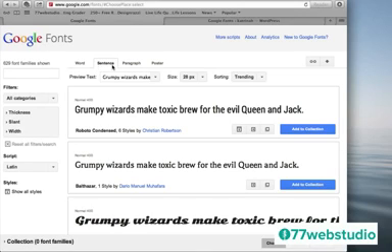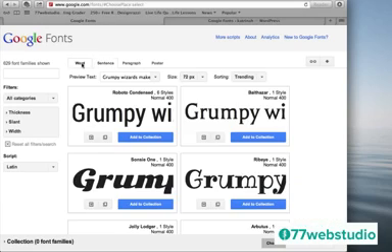Now here by default, I've landed on the sentence, so I'm seeing the full sentence view, but for my purpose right now, I'm just going to click on Word because I just want to select the word so that I can see a bunch of different styles all on the same screen like this.